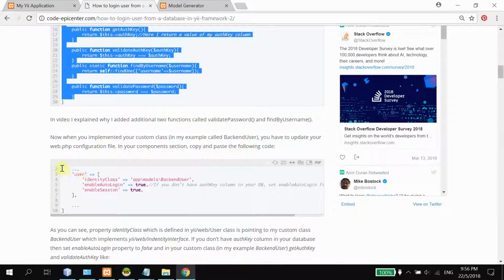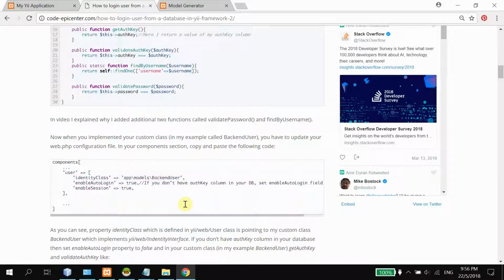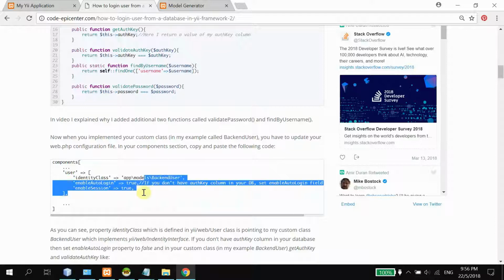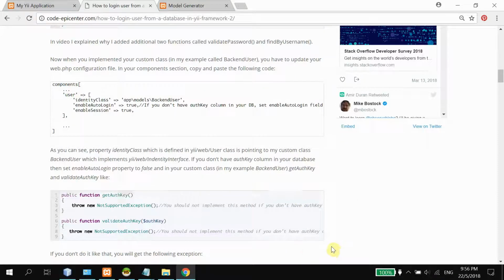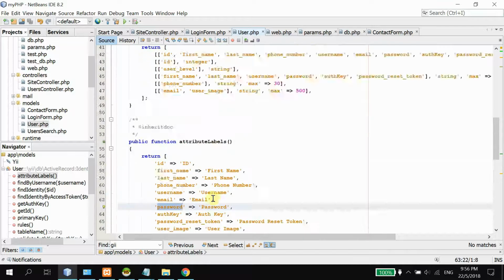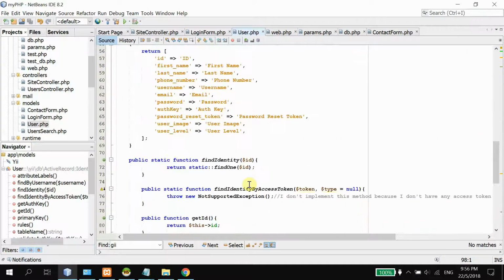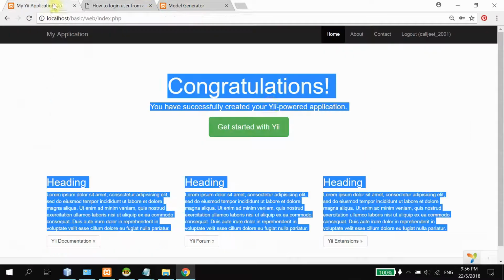Since we are not changing the name of the user class, we don't need to do anything over here in the config.php. If there's something else written over here, that's something that you can ignore for now. And that's it. It's so easy. Just make sure that you're not getting any syntactical errors, and then just save it, and you're ready to go.